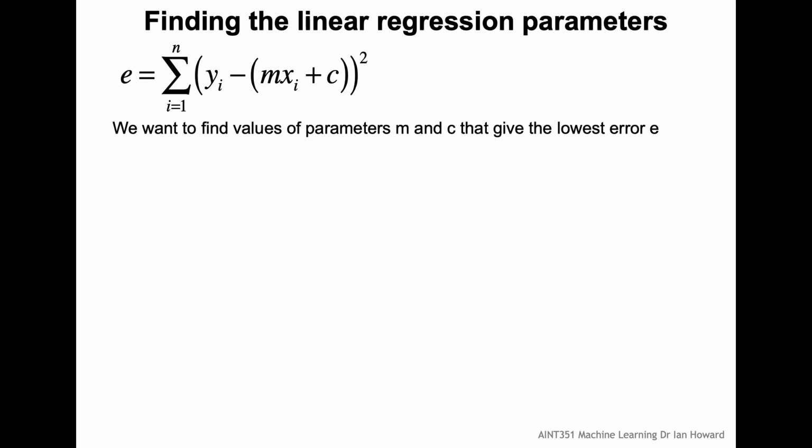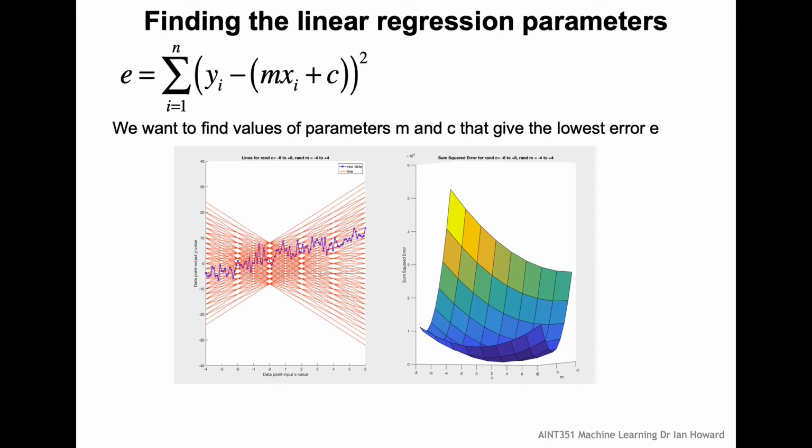Right, now what we want is to know what values of m and c give the best fit. So when is E a minimum? We want to choose gradient and offset such that we get the best possible fit, therefore the lowest possible error. We could do a sort of grid search and try lots of values of c and m and combinations of them. That's what we're trying to illustrate here, very briefly, by systematically searching the space a bit.